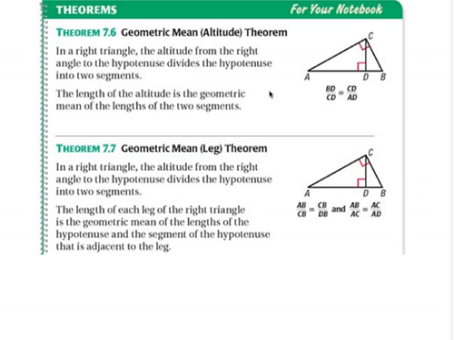Okay, the book wants to give you some shortcuts. If you use the box method, these two shortcuts do work. I encourage you to take a look at these. This one's a little bit easier to take a look at. This is a little bit more complicated. I think they do make sense. They do work. I'm going to continue using the box method, but I just want to show you that this is a shortcut to the box method.